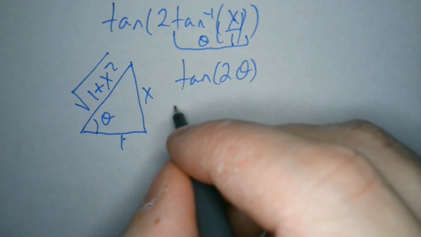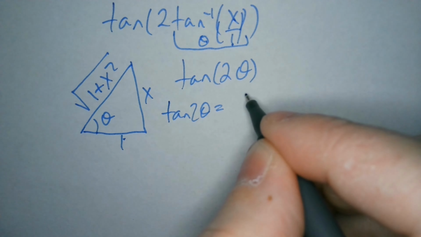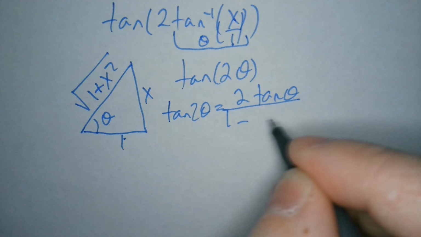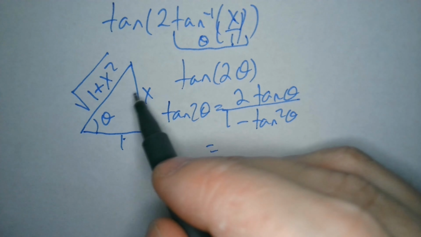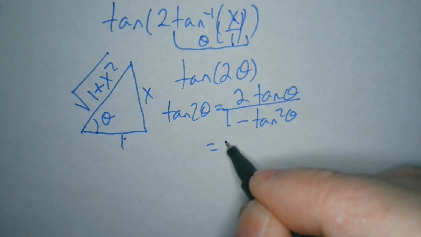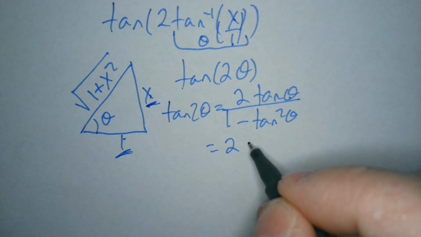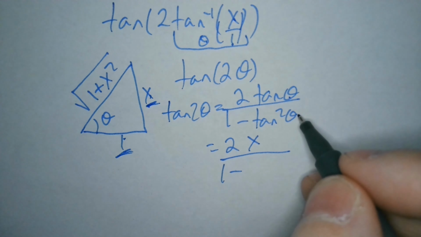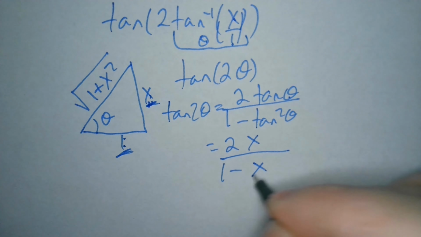Now, there's a nice identity that says that tangent of 2 theta is equivalent to 2 tangent theta over 1 minus tangent squared theta. But that's useful here because we know by the picture that we have 2, and the tangent of theta is this x over the 1, so it just becomes x over 1, which is x. In the bottom, we have 1 minus tangent squared. It's x over 1, which is x, but you square it, so it's 1 minus x squared.